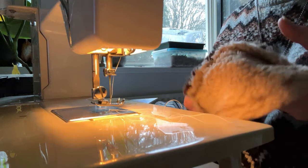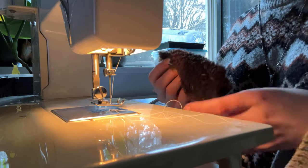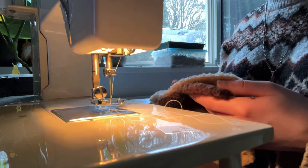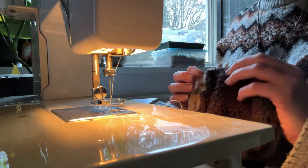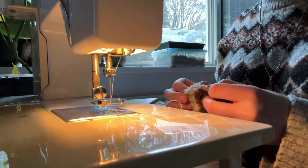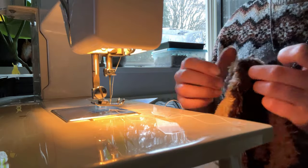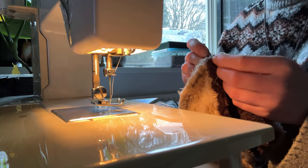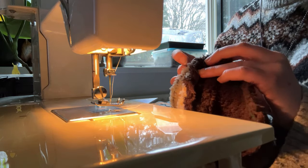So now I'm just going to do the other side. I'm going to do the exact same thing. Just mirror it. And I might actually start from here instead, because that's easier. Easier to line up.